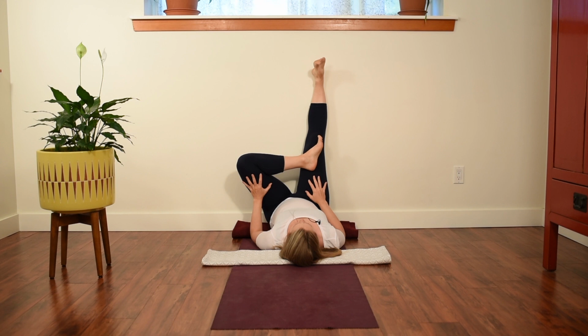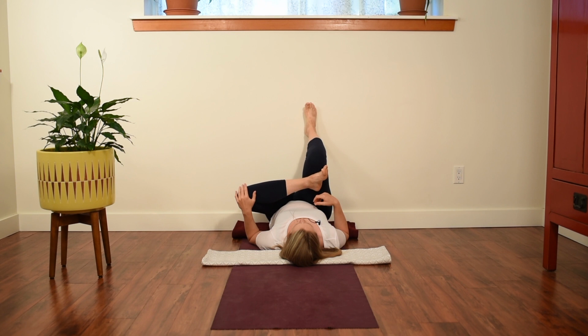And you can stay here exactly as you are. If you feel like deepening into the hip today, you can bend your right knee and slide the foot to the wall, your thigh bones coming closer towards the chest, and you'll feel quite a deep stretch down through the left hip. And just make sure that you keep a flex through the foot to support your knee.